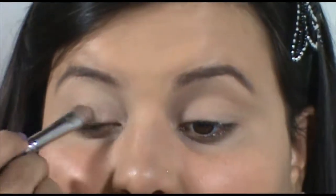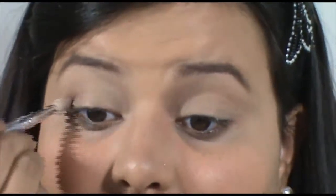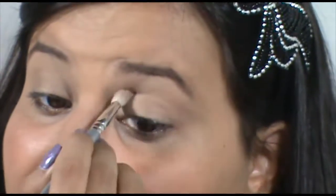And obviously if you're a lighter skin tone than me, you'll go with a lighter color. If you're deeper than me, then a little bit deeper color. Just a skin tone color. Okay, once you have that patted all over the eye, you just want to take a blending brush. Let's see if I have one. Just take a blending brush and blend out any harsh edges.